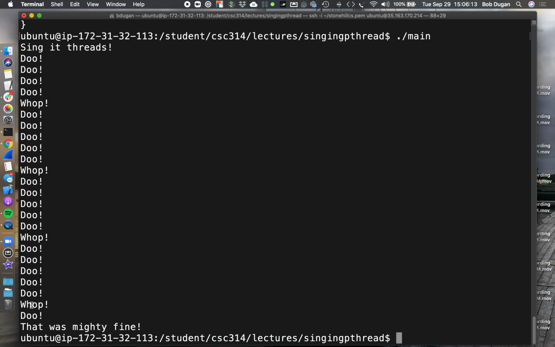And it looks like what happened here is that the main thread printed out WAP, and the child thread was not quite done yet. And so the main thread blocked, waiting for the child thread to finish. The do completed, and when that do was completed, the last line of code in the main thread, that was mighty fine, got printed out. All right, so that's pretty cool.